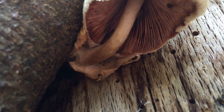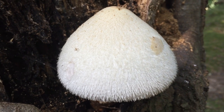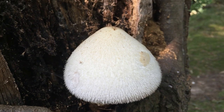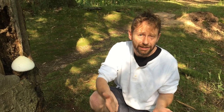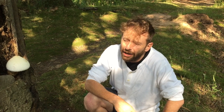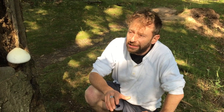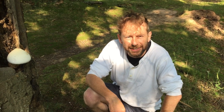That silkiness refers to the fibrous nature — I think you'll see it better on this one down the bottom here. The fibrous nature of the cap apparently looks a little bit like unwoven silk. Now it is an edible mushroom, but there are a few reasons I don't advise anyone to pick it. First of all it does look very similar to the Amanita virosa, or the destroying angel, which is one of the most poisonous mushrooms in this country and possibly even the northern hemisphere. I know what this mushroom is — it's the silky rose gill — but I'm not taking it home because it's quite rare. It's a mushroom that I really like to see, and because of its rarity it never comes home with me for cooking, and I'd like you to do the same, leaving it where you see it.